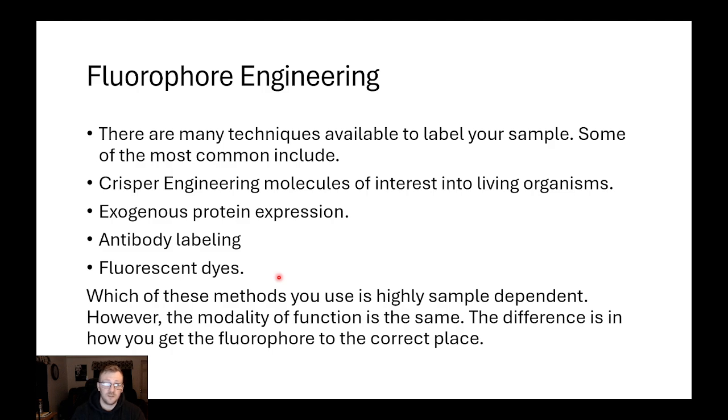If you're using an in vitro system, you're likely not going to CRISPR anything into it. You're going to use a conjugated protein that was exogenously expressed, and you're going to throw it into your in vitro system. Antibodies don't penetrate cells very well, so a lot of times you need to use a CRISPR system in a living cell so that you can actually view things. It's really dependent on what you're trying to look at and what type of system you're working with.